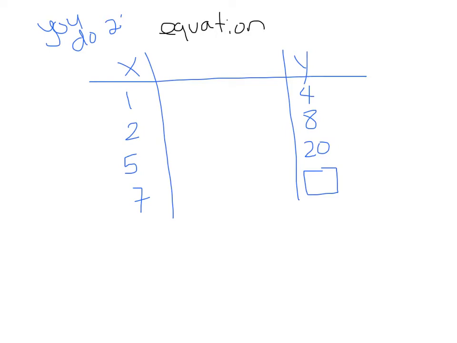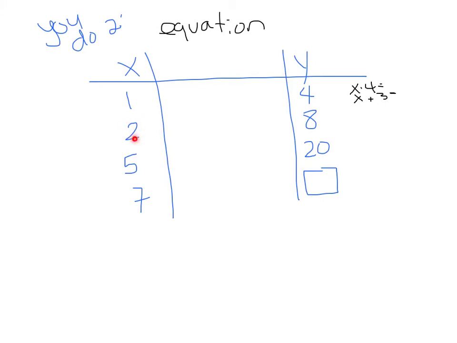All right, so you have an answer, hopefully. Let's see how you did. When I look at this, if x is 1, how can I get y to become a 4? What can I do to x to get it to a 4? I can multiply x times 4, so that's one possible option. X times 4 would equal 4 if x is 1. I could also add 3 to it, because 1 plus 3 is 4, so x plus 3 is a possibility. So those two possible options I'm going to take to the next row, 2 and 8.